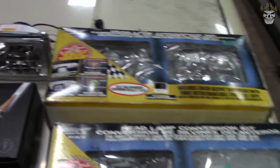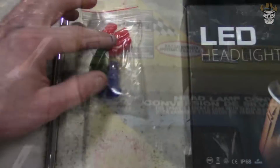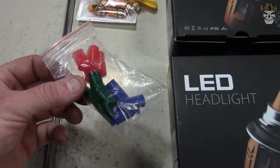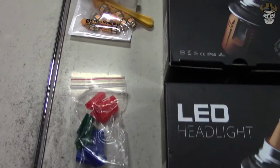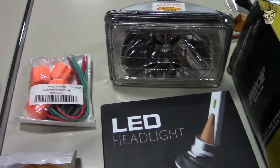What's really cool about them is if you take a look, they have little halo eyes. They are run with 194 bulbs, and then you change the color of the halo eyes with these, I call them bulb condoms. Since they didn't have yellow, I got yellow LED lights to light up the halo eyes in them. So that's going to be really cool.